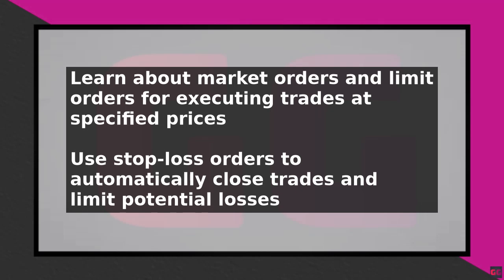To place a trade, log into your trading platform and select the Dow Jones Index futures or options contract you want to trade. Choose the type of order you want to place and specify the quantity and price. Make sure to set a stop-loss order to limit potential losses. As you trade, monitor your positions closely and adjust your strategy as needed.